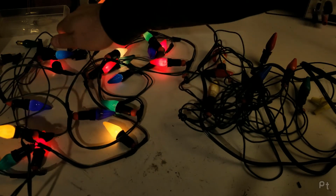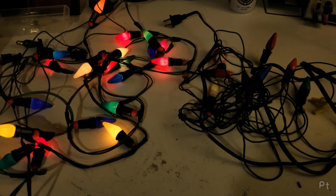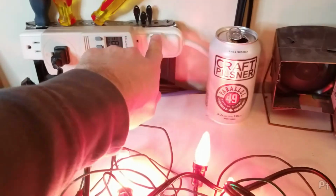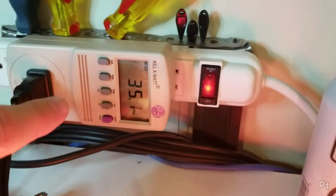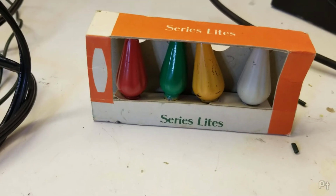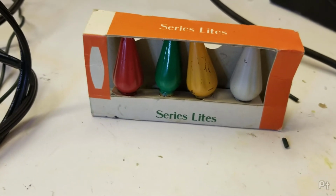Wow. I mean, warm to the touch, warmer than a mini light. Huh. And because I need to know the answer... Ha! The 8 bulbs are consuming 35 watts. It's amazing what a little more voltage over the filament will do. I hope you enjoyed this quick little look at these old antique Christmas lights.